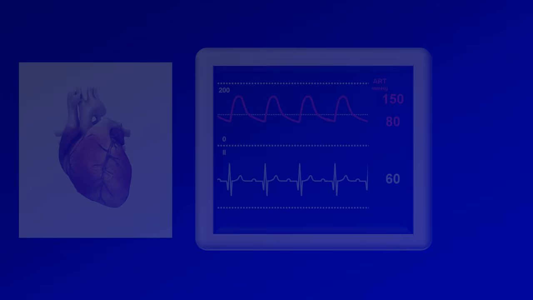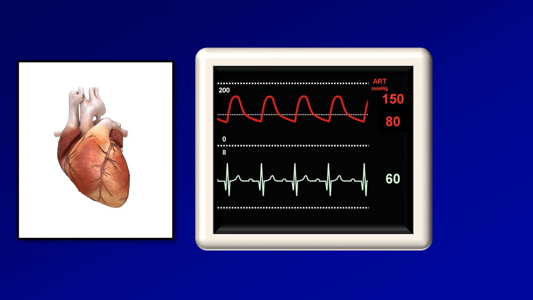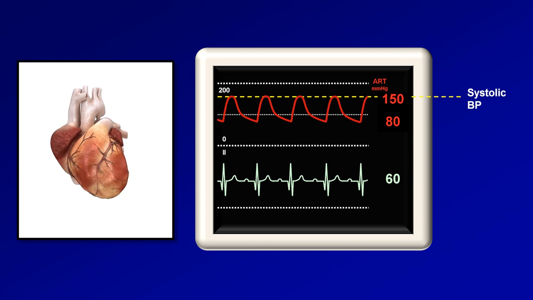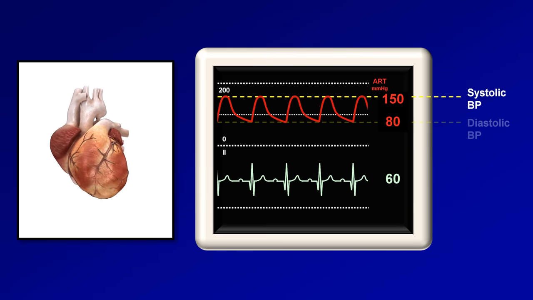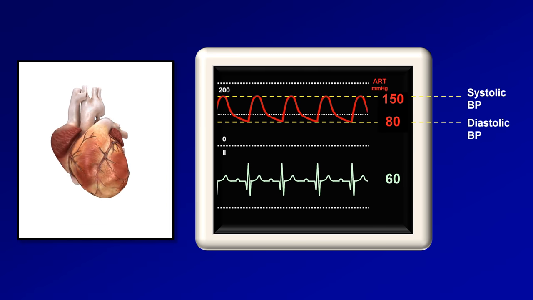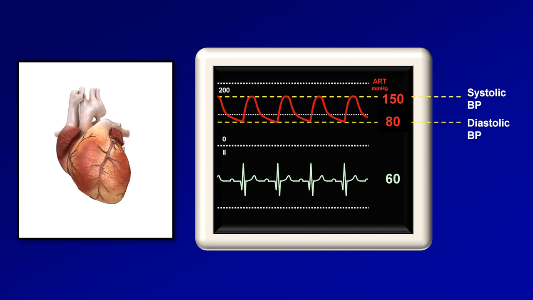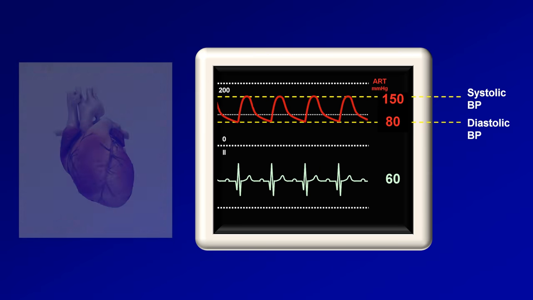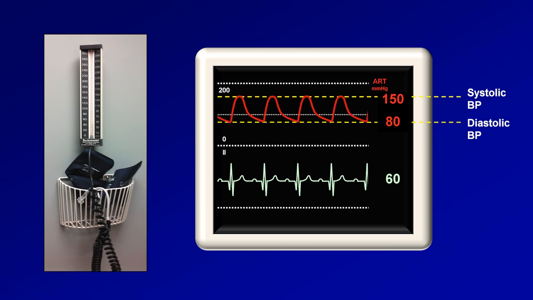As a consequence of the cardiac cycle, blood pressure is cyclical. Myocardial contraction is also called systole, so the high point of the blood pressure which occurs during contraction is called the systolic blood pressure. Relaxation of the heart is called diastole, and the low point of the blood pressure occurring at the very end of diastole is called the diastolic blood pressure. Whenever you hear blood pressure reported as two numbers, such as 150 over 80, that's the systolic and diastolic pressure. We use archaic units called millimeters of mercury, referring back to the days when mercury manometers were the principal measuring tool. We don't use mercury-containing devices anymore due to concerns about their toxicity, but their associated units still persist.